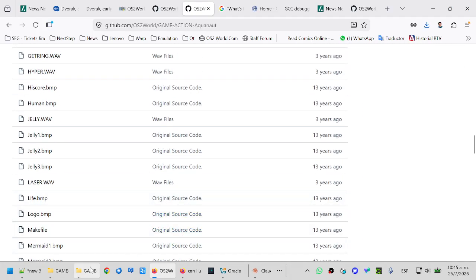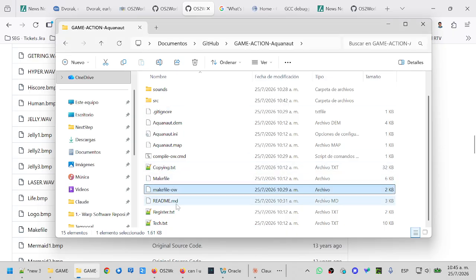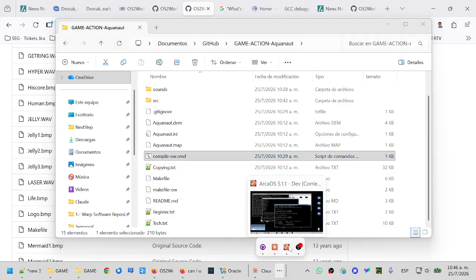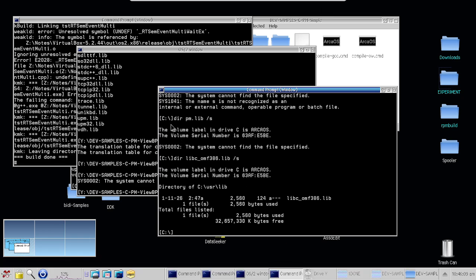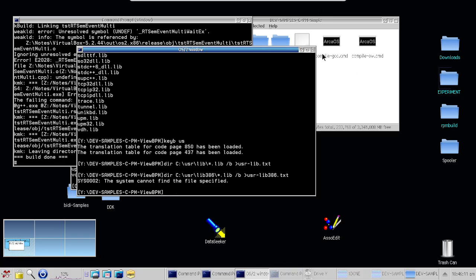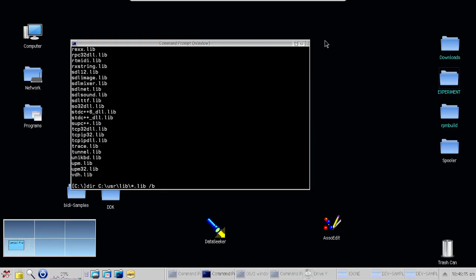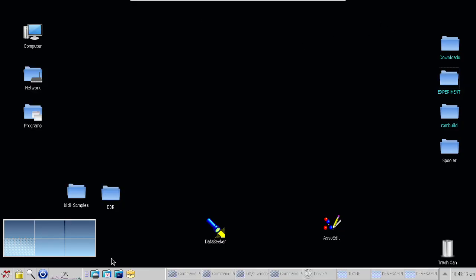So now I'm going to get to the virtual machine, to the developer virtual machine, and try to run the makefile. Yeah, I need to put me also the compile.cmd that I was using to compile stuff. Okay, so let's see if I have here the virtual machine. I'm going to hide all the stuff here that I was playing with. Okay, and I'm going to check.